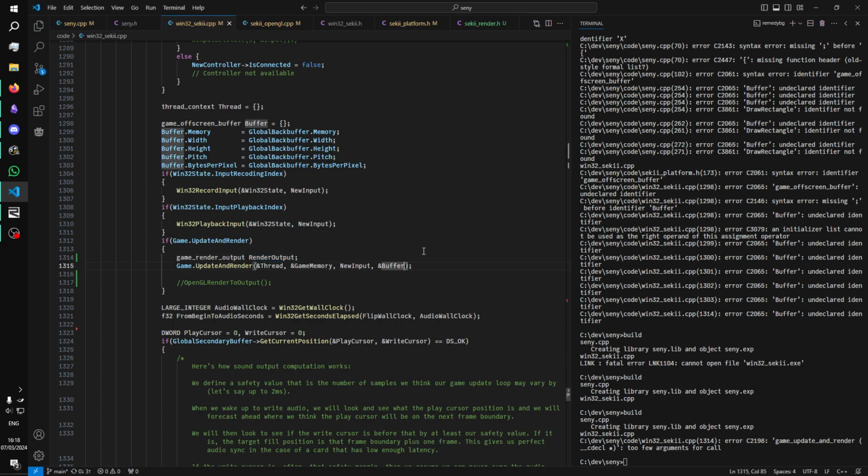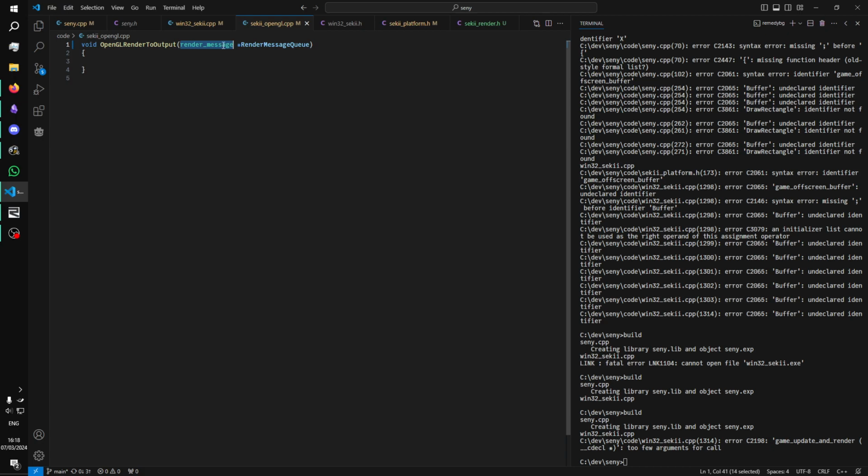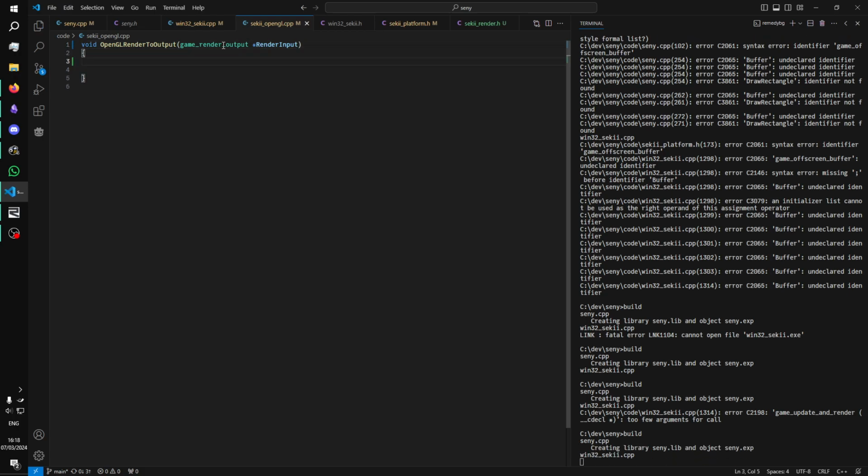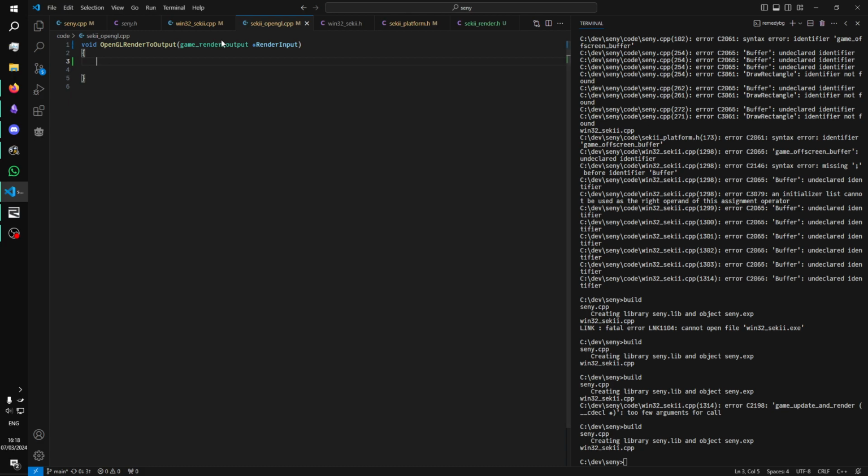I just pass it and hopefully get what I want. And then I pass it here to this function, and this function will take a game render output. I don't like the name of this because now it's an input. I'm just going to call it input. Whatever. This should work. It does. Okay.